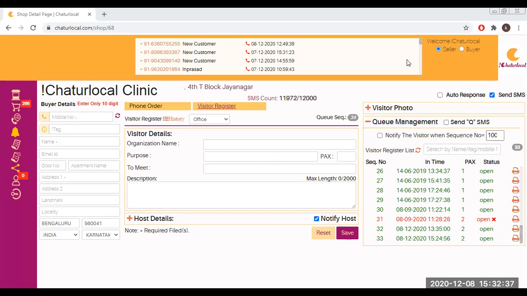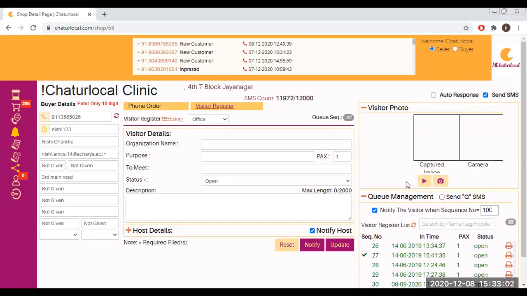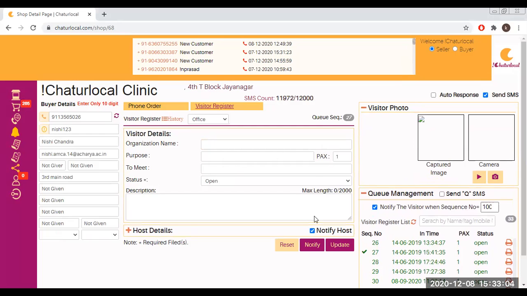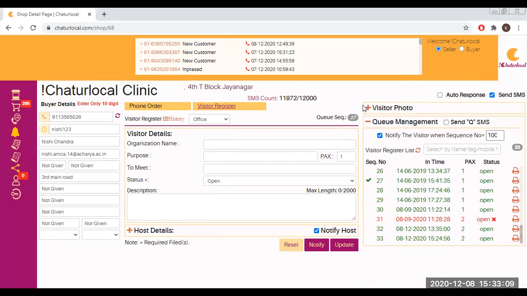So what we have seen is that you can manage a list of people who come in here, and all the people, they need not come and wait. As their turn comes, they would get a message, and you could trigger a message by notifying them. And just in case someone has to be notified out of turn, all you need to do is pick them out from the screen and click this notify button, and even out of turn, they would end up being notified.